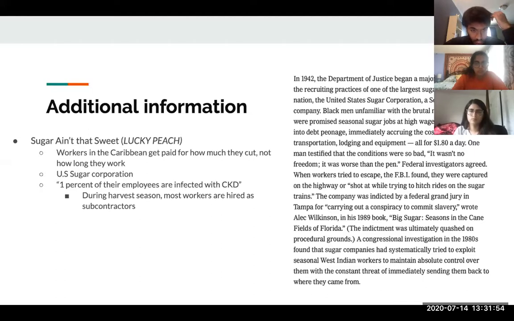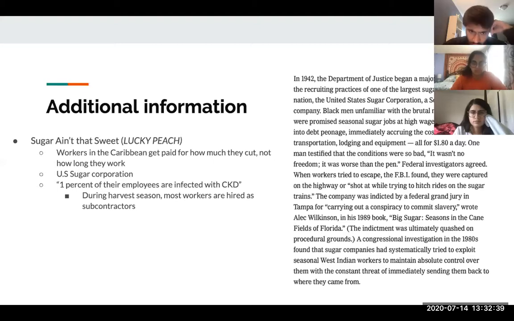And so she interviewed one of the faculty at the factory in this area, and they were boasting, oh yeah, only 1% of our employees are infected with chronic kidney disease, which is a pretty big deal since it's so prevalent amongst sugarcane workers. And it turns out the statistic was pretty swayed, because these factories hire workers as subcontractors specifically for the harvest season, since there are a lot of people who need jobs in these areas. So these people will work every year just for the harvest season, and they're not considered employees, but they'll still develop these kidney problems later on in life. So I thought that was really crazy.